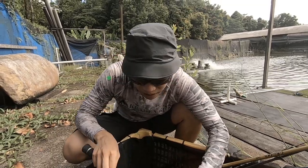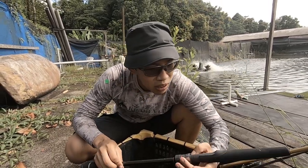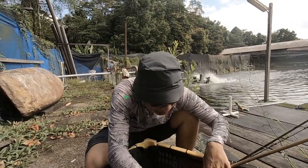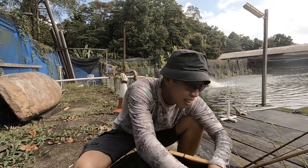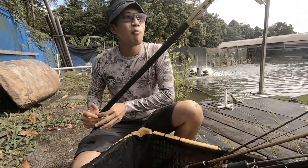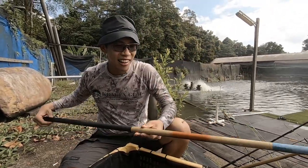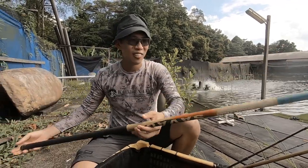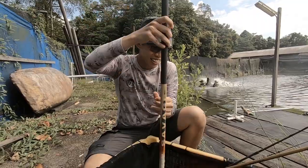Yeah, some scavenger. Stage 2. What is this? Got something here. Yeah, my favorite. Four rods, yeah. People try to attempt to use four rods here. No wonder it breaks.